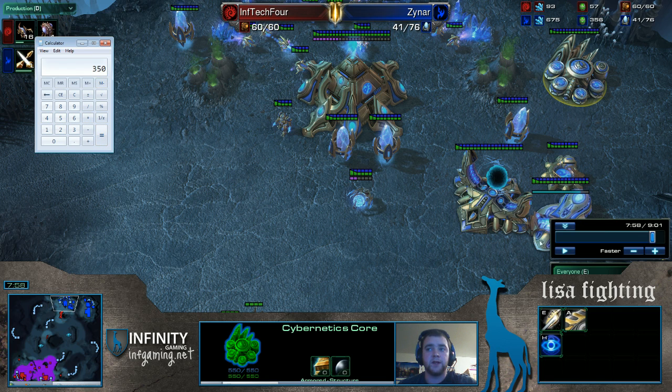If you're planning on taking down a Cybercore, you'll need 350 gas when you morph in your Banelings to actually kill it in one hit. Yes, lings can do a lot of damage to it too, but sentries can deflect that, and I'll get into that in a little bit.